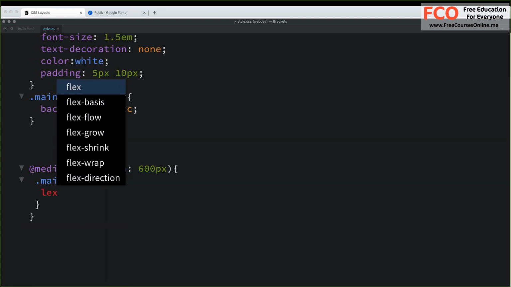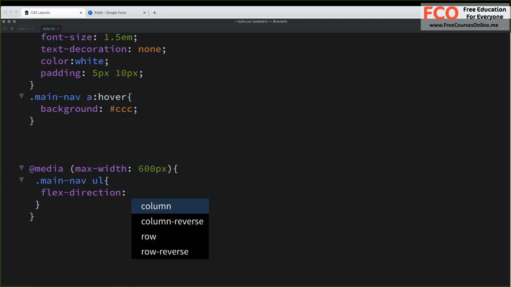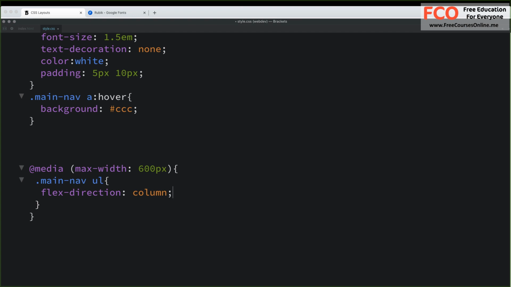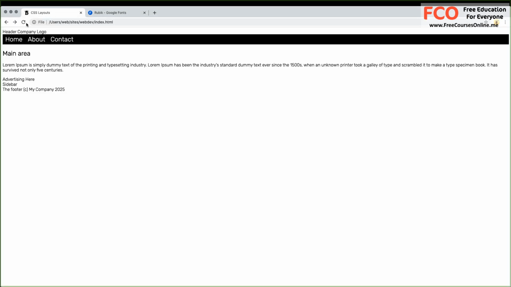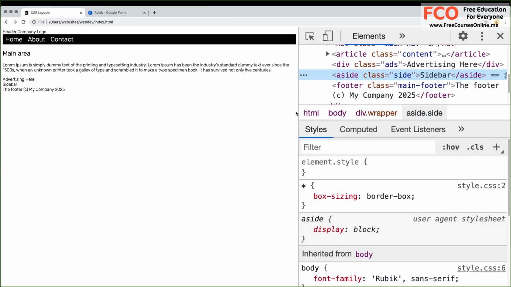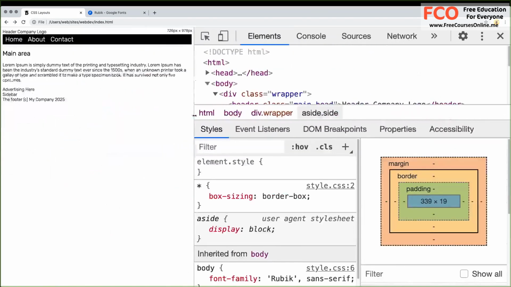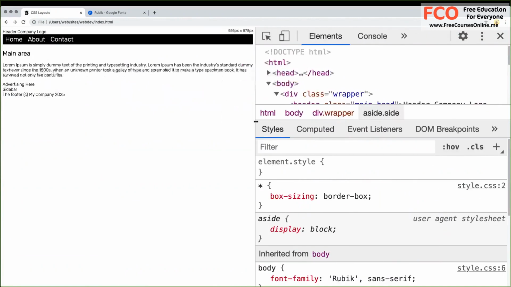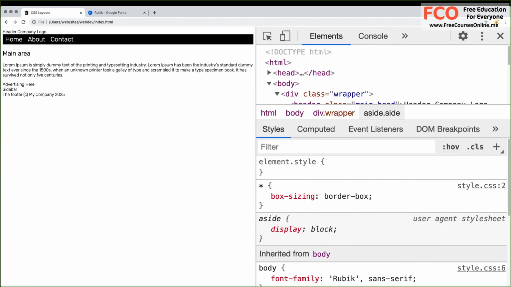So update the flex direction to be column. So let's refresh and inspect and make sure that that's working. So that resizes the navigation bar and stacks it.